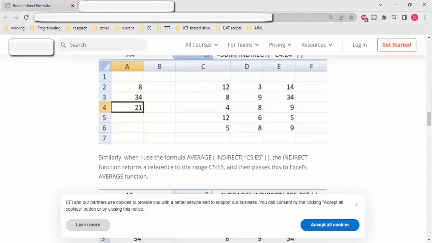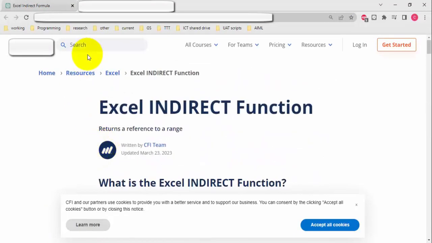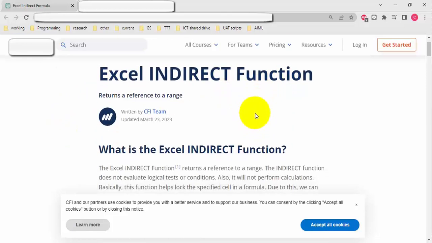So I just searched for one of the more presentable Excel INDIRECT function pages. The wording is big enough and everyone can see it clearly.